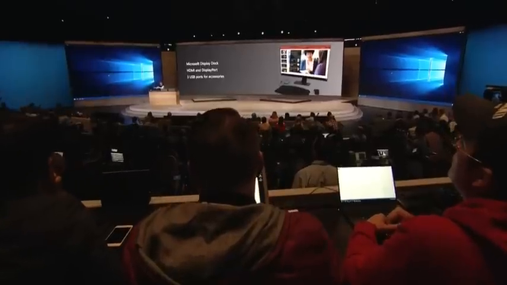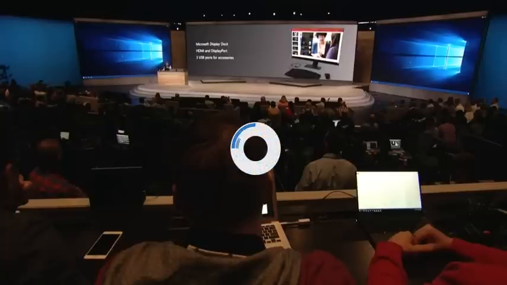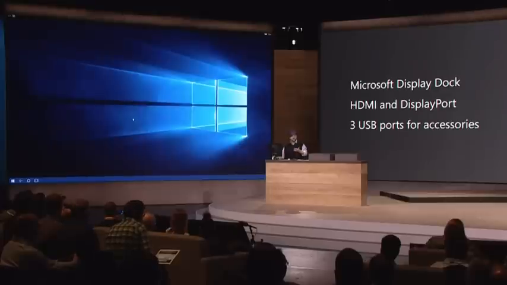Now, for the sake of the demo, just to save some time, I've already set one up here and plugged it into this monitor, keyboard, and mouse, so that's what's going on here. But let's take a look at that experience now. Okay, what you're seeing looks like a Windows 10 desktop, doesn't it? Doesn't it?